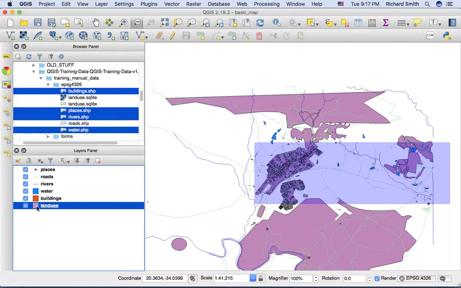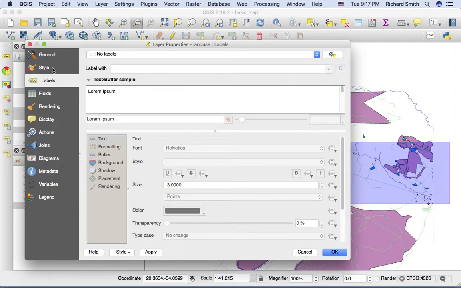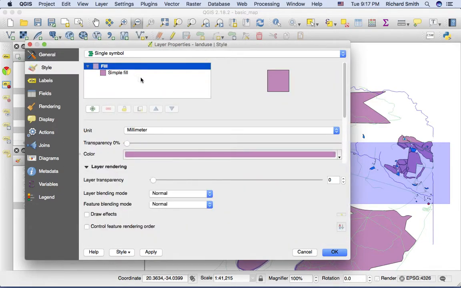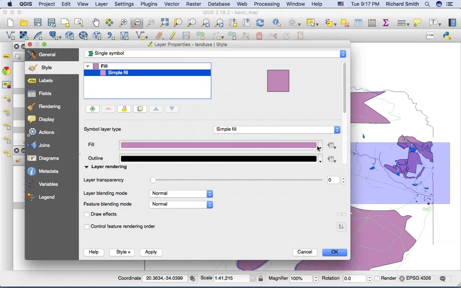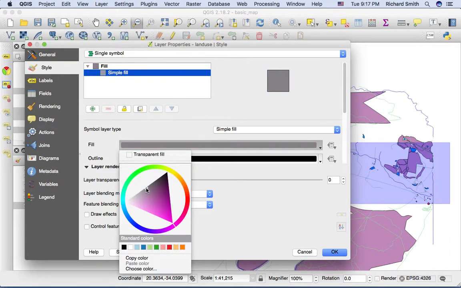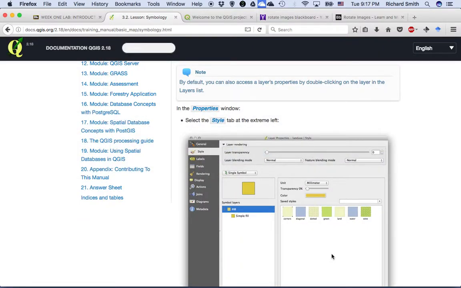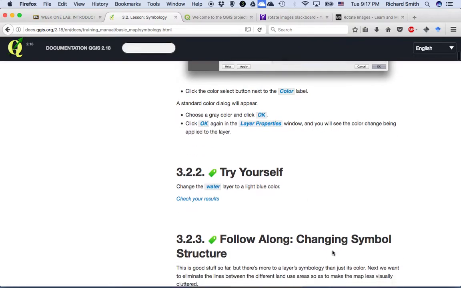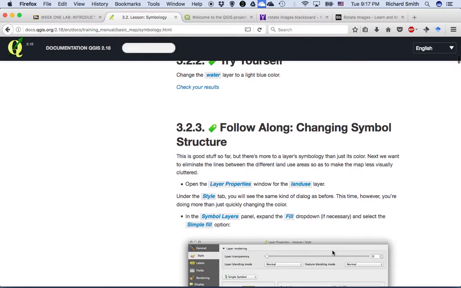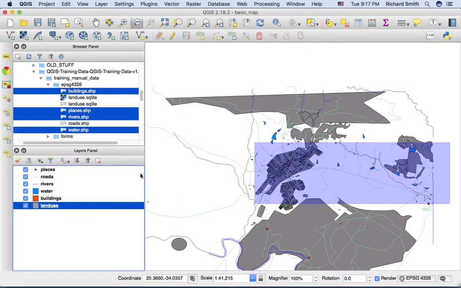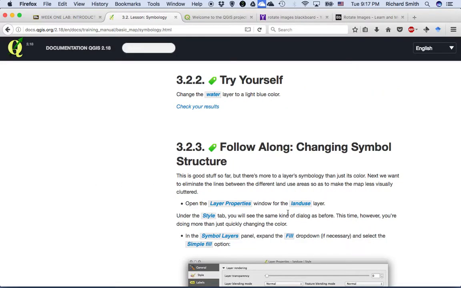So no more puke purple, I'm double clicking. Go to style. Change the fill from puke purple to gray. See, easy. Water is already blue, so I'm going to leave it.